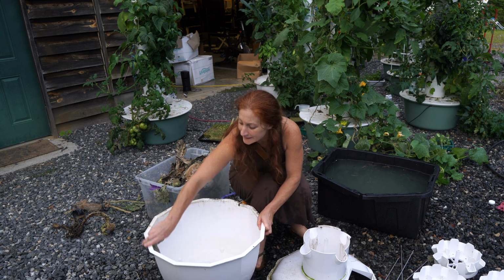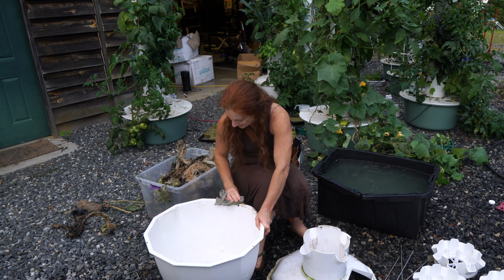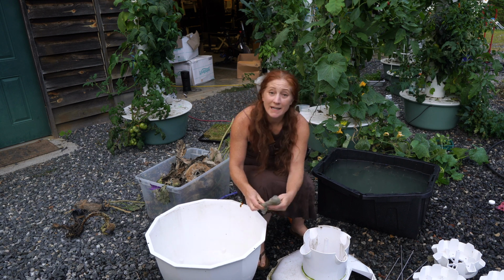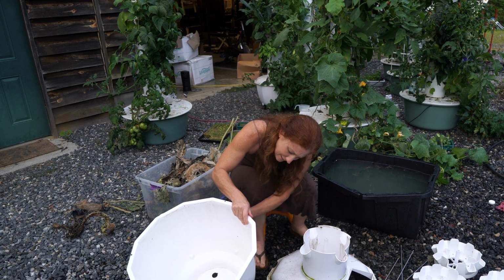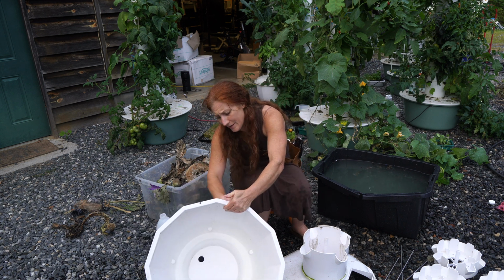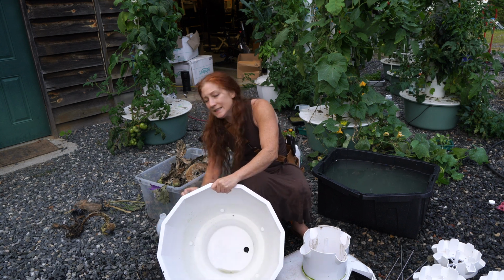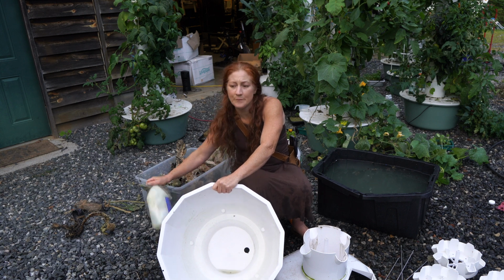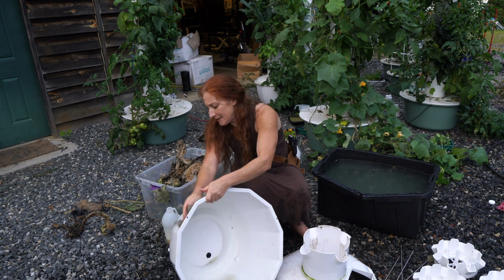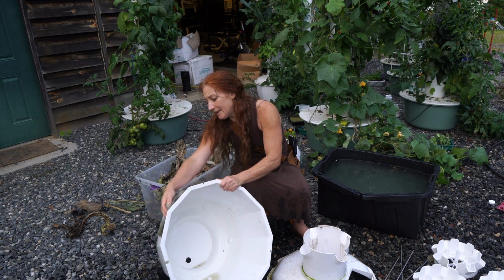What's interesting with this one is it got dirtier than the ones being used. I guess just sitting out with no plants to protect it. We're just going to give it a good scrub with the microfiber. What I'm doing is loosening any buildup, and then I'm just going to blast it with the hose. So I definitely like this way better than the soaking method.